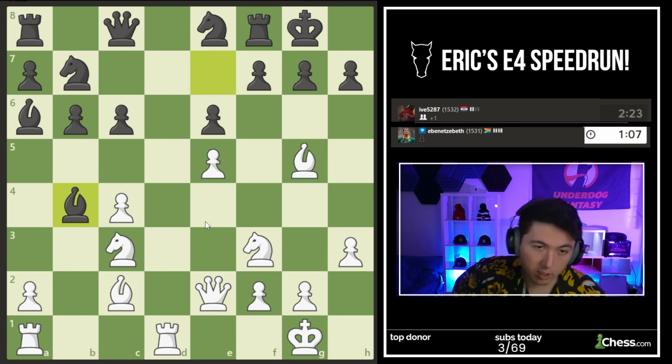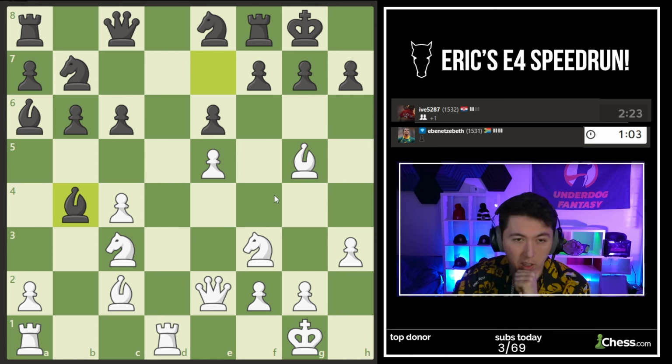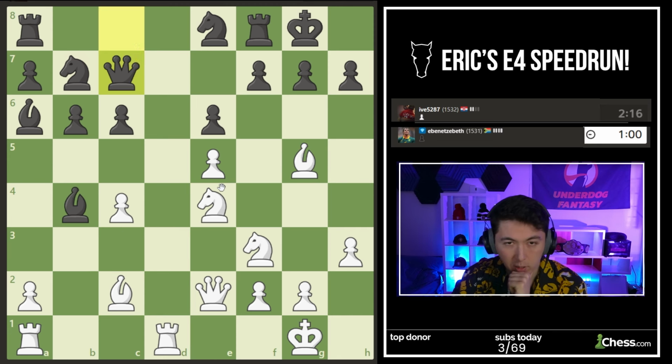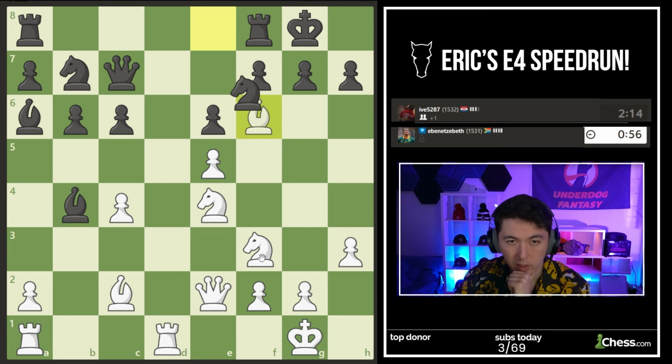Uh-oh. Okay. I'm playing sloppy now. One second. How did that happen? Okay. Black's position is still very bad. I didn't see this hanging pawn. That came out of nowhere. That's what I get. Okay, okay. I'm not happy, so I'm gonna play pretty aggressive here.